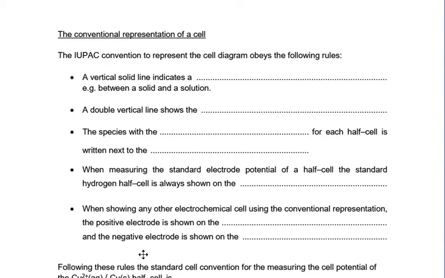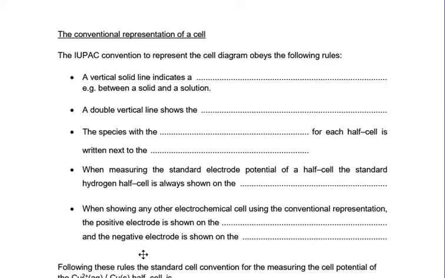This video looks at a shorthand representation to avoid us having to draw those beakers out all the time when we've set up a cell. So the IUPAC convention to represent cell diagrams without having to draw pictures of beakers obeys the following rules. We've got some little rules we need to set out first of all.